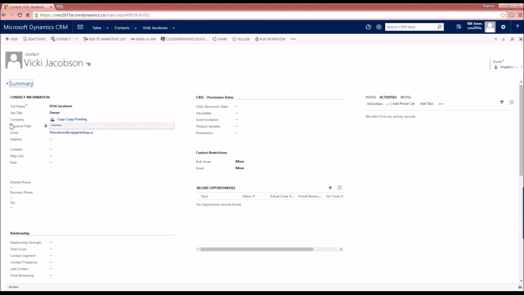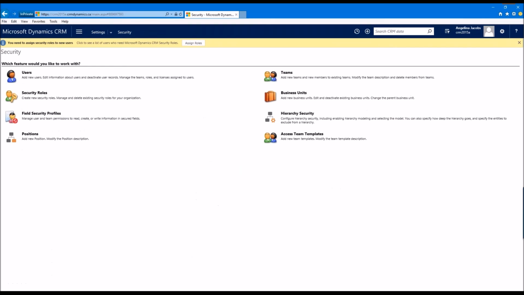So it comes up as star, and that's because I haven't set a field security profile. So this is what it'll look like if I haven't given any privileges to the user to see any secured fields. So from here, I'm going to go back in.